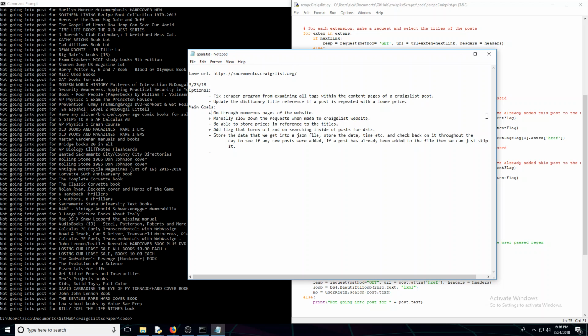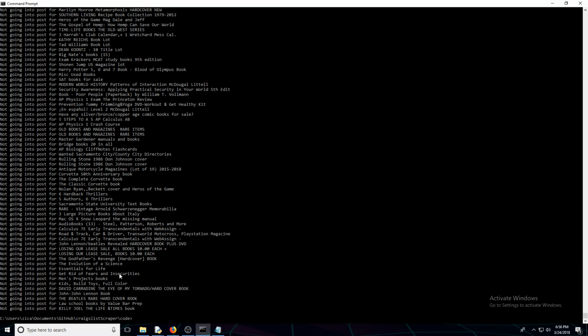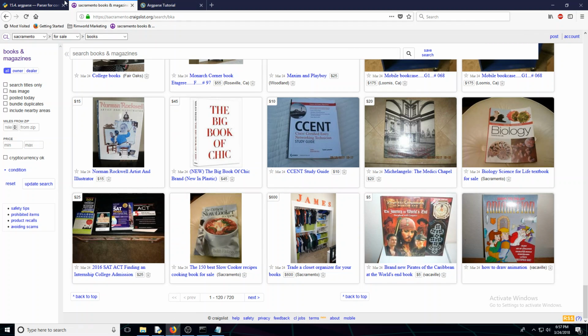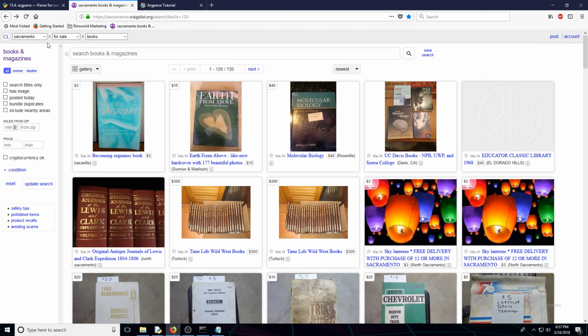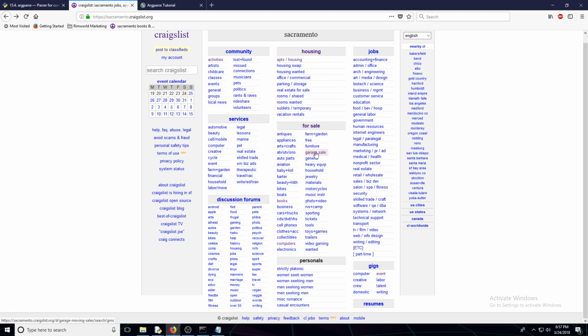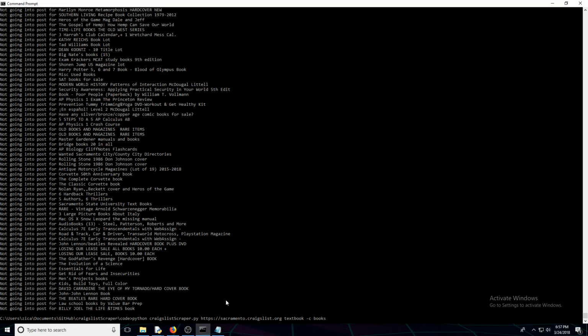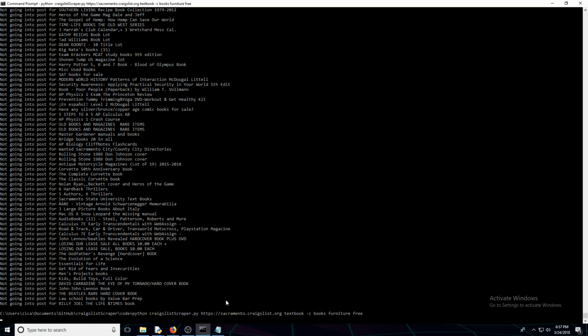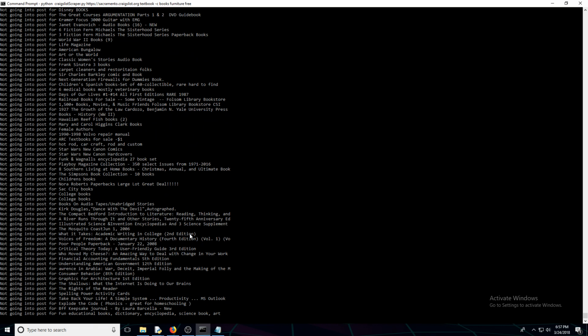That's added. Now, can we do multiple categories like books, and not just books, but let's see here, what other categories are there? There should be furniture and free. So we're going to say, let's make sure that works for each category here.